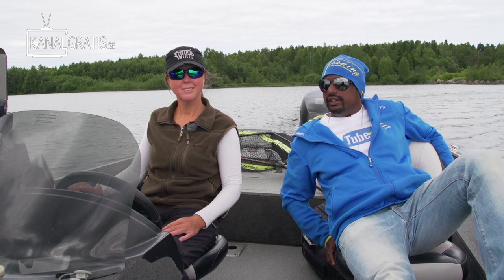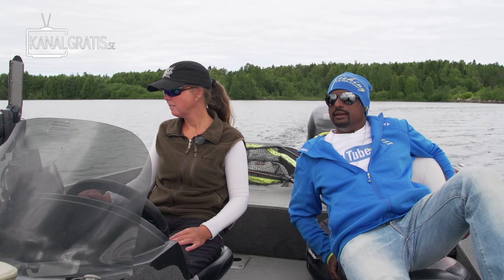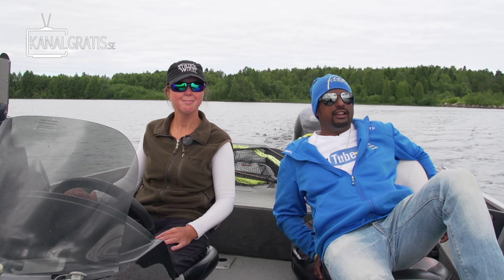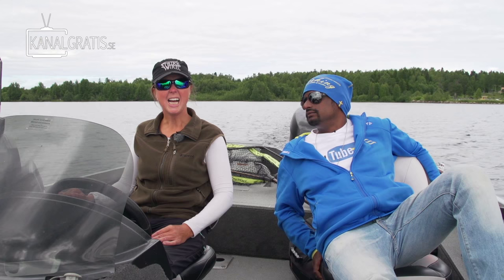All right guys, so we're on the lake, and Cecilia is now starting to work her way through the water masses, trying to locate fish and get a feeling for the surroundings. And I already have a great feeling. When we arrived here, we were like, oh, much better weather here. This bay has more protection from the mountains surrounding it, from the northwest wind that we got going today. And it's warmer here, we're not freezing. It's strange, but you just drive with your car for 15 minutes and you get a totally different scenario. Let's see if they're biting here. I hope they will strike hard.